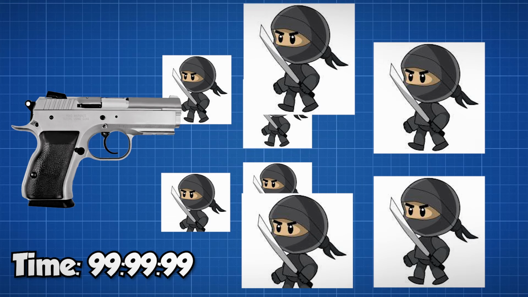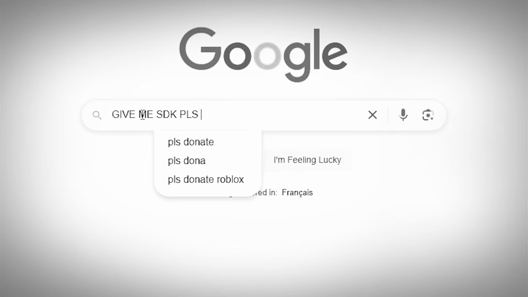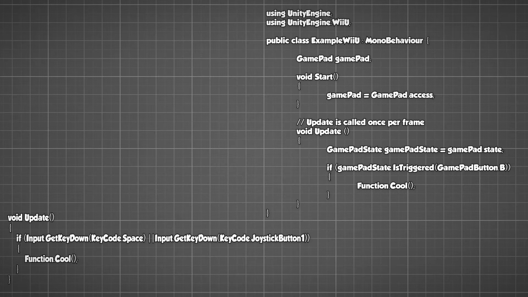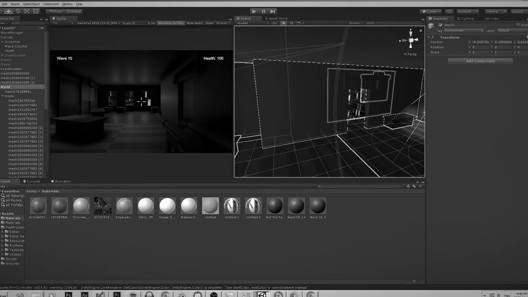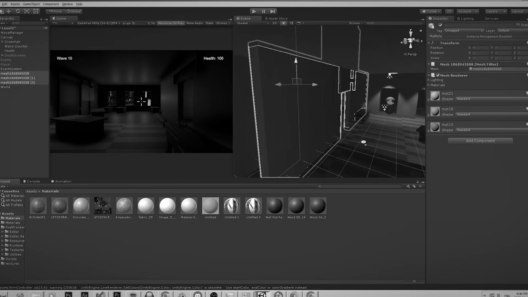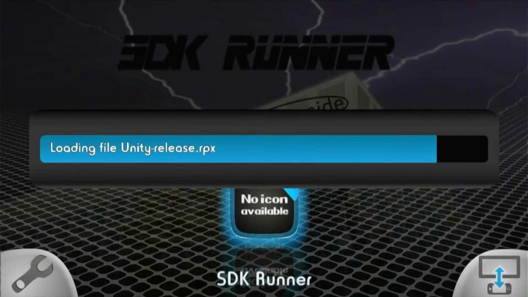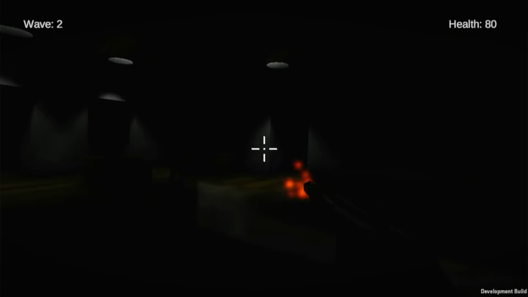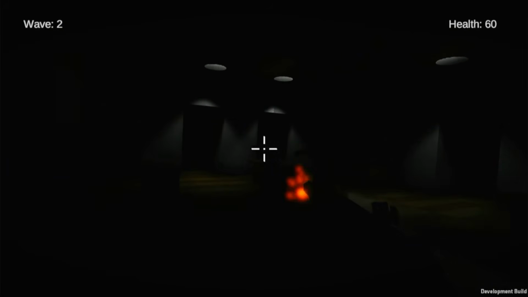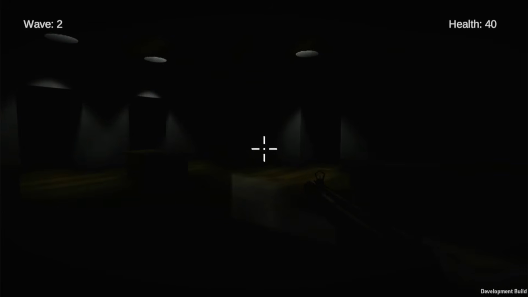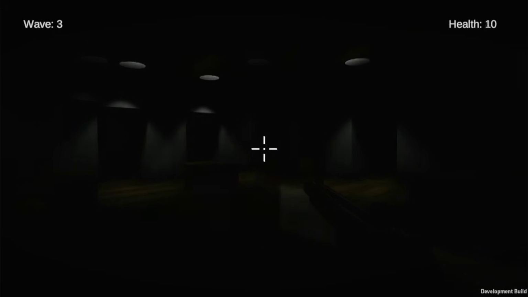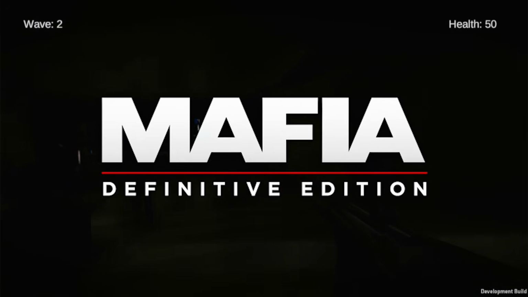Alright, so after many trials and tribulations, such as finding the Wii U SDK, learning how to program for the Wii U, coming up with ideas, modeling the map, and fixing all the bugs that come with coding for an unfamiliar platform, the game is finally finished. As you can see, it works as intended, with the enemies dying when you shoot them and you taking damage when they collide with you. And even the wave system works with 5 waves before you can escape from the Nintendo headquarters. Also, the ending when you steal Mario Kart 9 is a reference to the ending of Mafia.